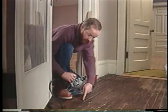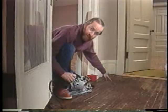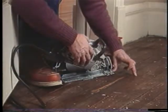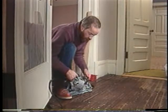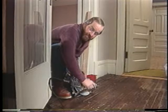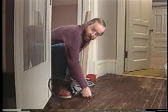You can take a saw cut from one end of the board down the center of the damaged board to the other end. Then with a hammer and chisel and a flat bar, you can remove those pieces without damaging the wood on either side of that damaged board. Now, we'll do that with our electric power saw. And we need to set the depth of the saw blade cut so that it doesn't go any deeper than a fraction of an inch beyond the thickness of the board we're trying to remove.